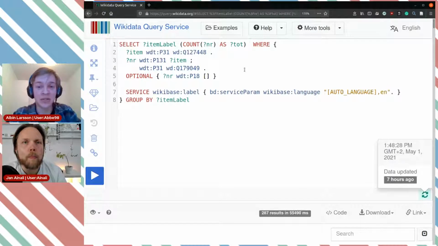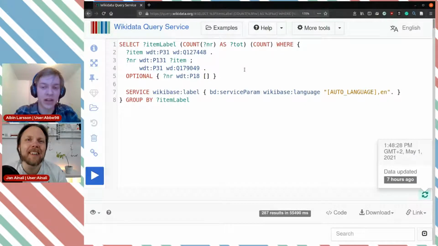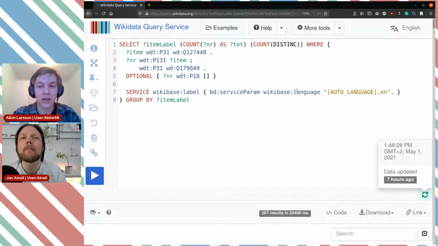So what we actually need to do here, and I found out this is a bit of a trick, I think there are many ways to do it, but I found this the easiest: I will actually count the distinct images. The things that won't be declared will be empty, so I only want the images that are unique.